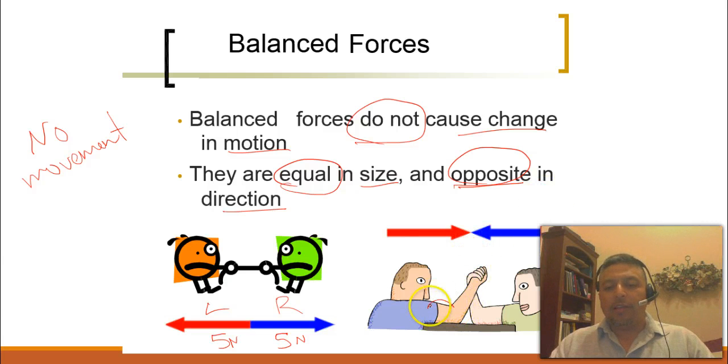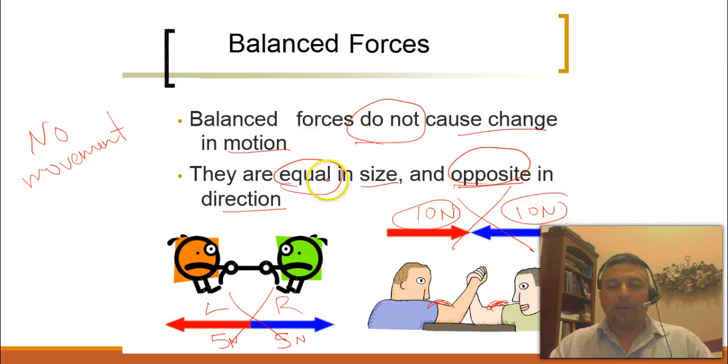Notice these two guys that supposedly are super strong. Well, they are arm wrestling, and since both of them have exactly the same amount of force, they are also going to cancel each other out, just like these ones that are pulling on the rope. Notice the difference. These two are going apart from each other and these ones are coming towards each other, but still both of them are being canceled because they are equal in size. They have the same magnitude, so they're gonna cancel each other out.